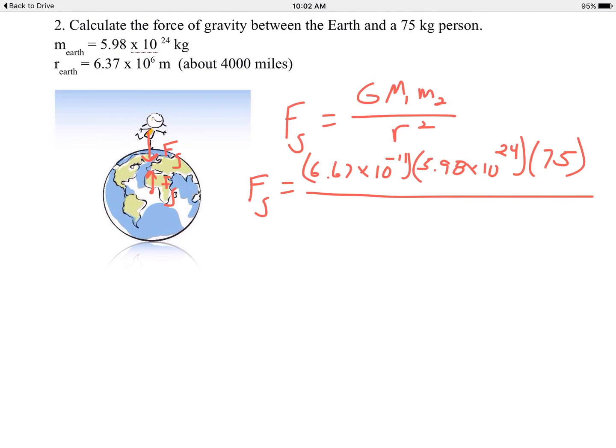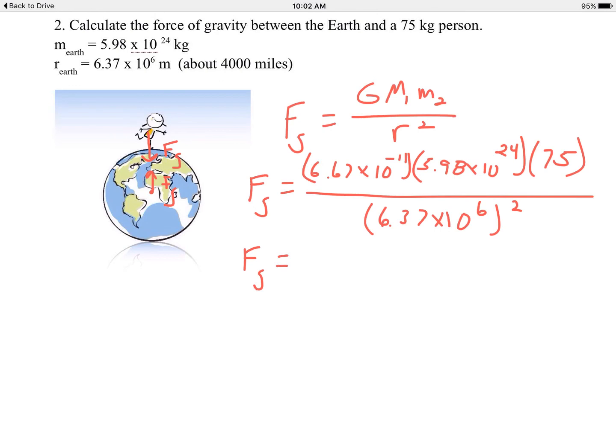And then from the surface of the Earth to my center, which would be another meter, would be insignificant compared to the 6.37, which is basically 6,370,000 meters. If I tried to add one more meter to that, it would not make any difference. You can try, but it will not make a difference. So the effective distance from center to center is the radius of the Earth, 6.37 times 10 to the 6th. That's in meters already, so we're good. And don't forget to square that.